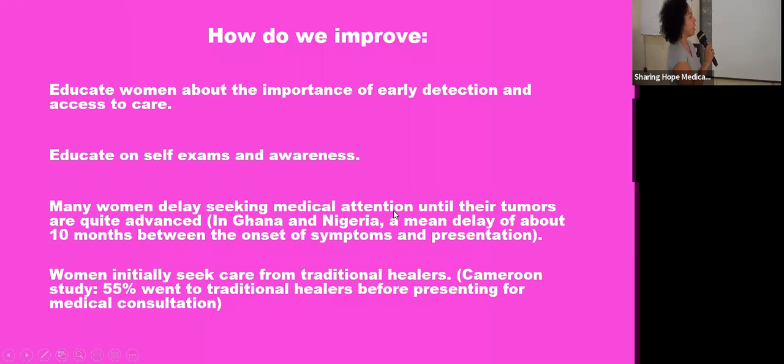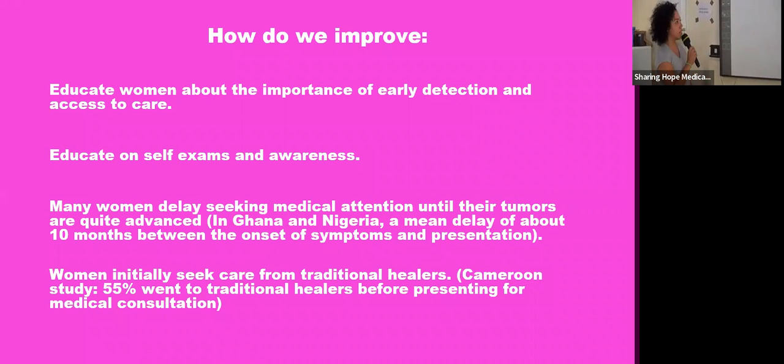And then once it's detected, the best way is to seek care, right? I know a lot of times here you do mastectomies, and what I found was a lot of women don't want to come seek help because they're scared to get a mastectomy. They're scared of the way they're going to look later on, and of the way they're going to be treated. So I think the best way to improve is early detection, so that a total mastectomy doesn't have to be done. It can be caught on time, so it doesn't advance to other parts of the body and spread.